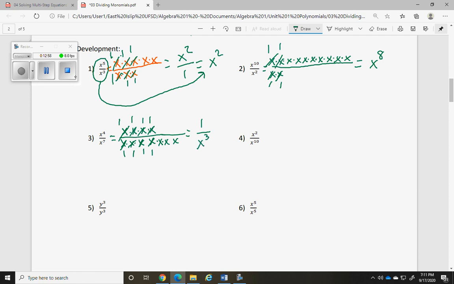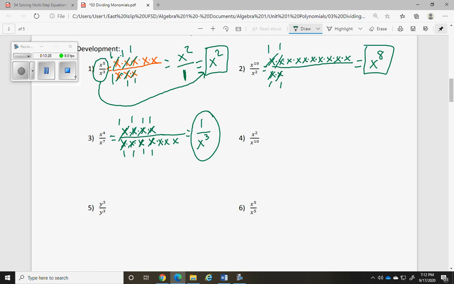So do you notice that this one looks like a fraction, where number 1 and 2, since the 1 was in the denominator, it actually doesn't look like a fraction? So I guess we are going to talk about that crazy rule for a second because some of you might want to follow it. That for number 1, it looks like I can keep the base of x and subtract the exponents, and I get a 2. And for number 2, it looks like I could keep the base of x and subtract the exponents, and I get an 8.